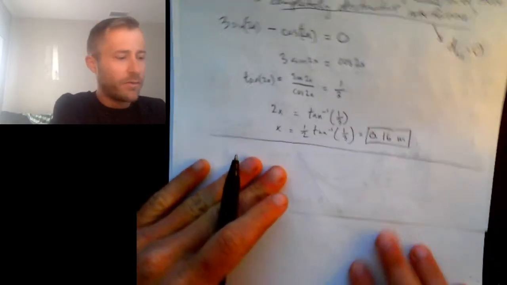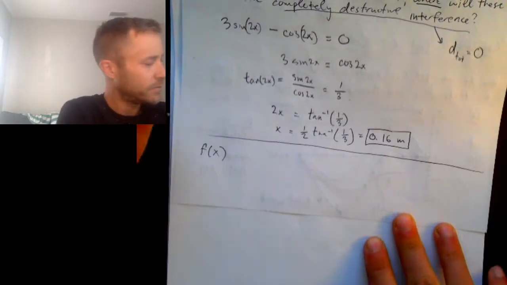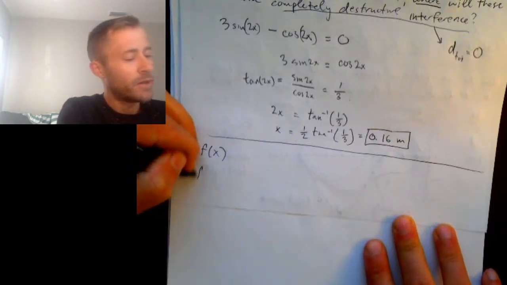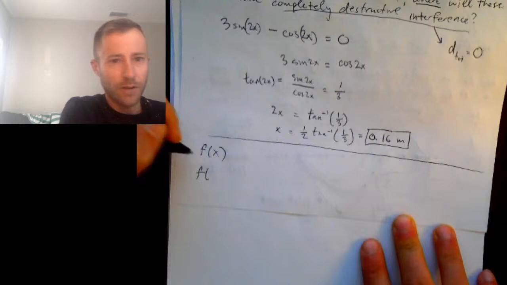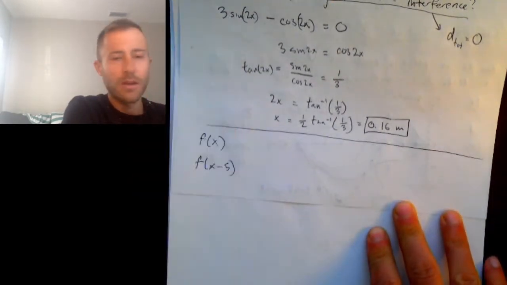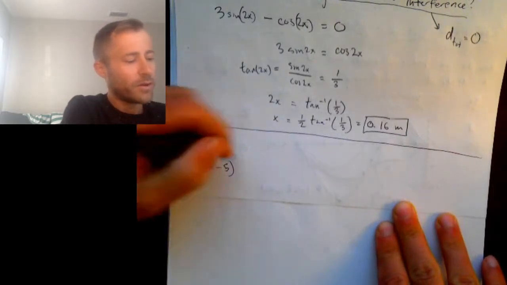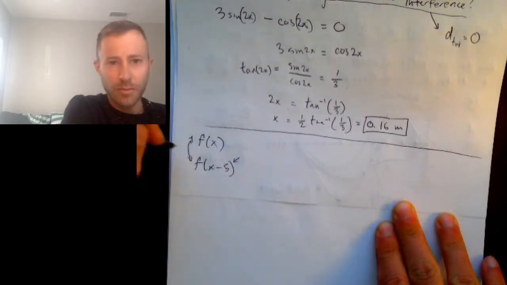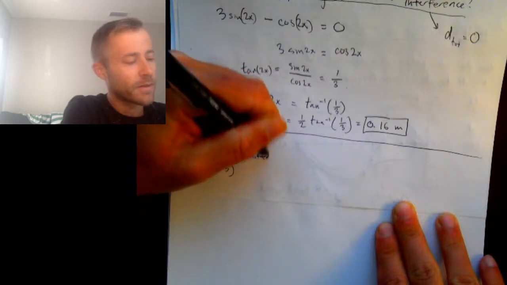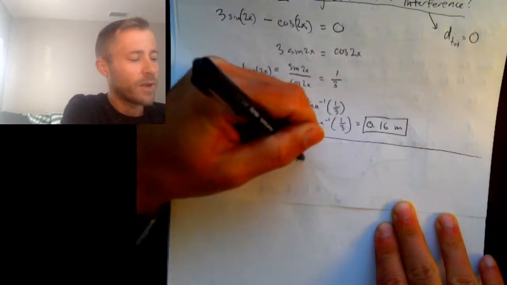So maybe you guys have seen the graph. If you have the graph of f of x, then you've probably also had the opportunity to graph something like f of the quantity x minus 5. And so how do these two graphs compare to each other? Well, it's the same shape graph, but this one is shifted 5 units to the right.